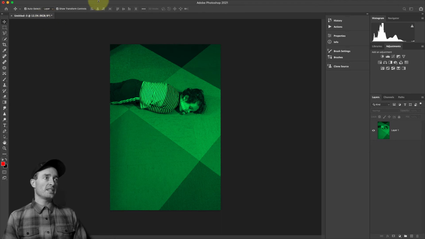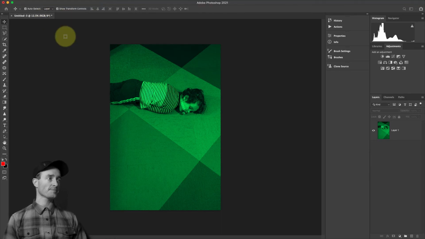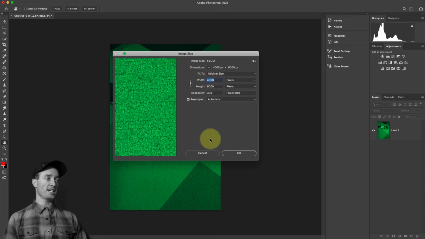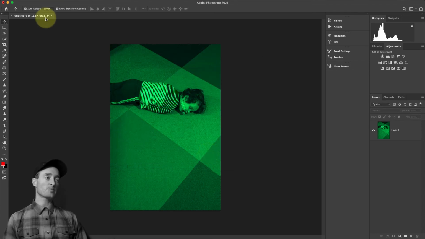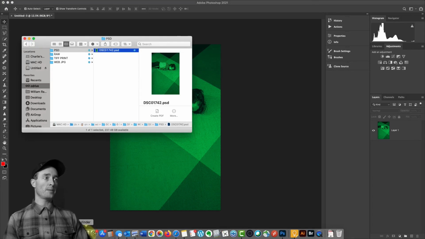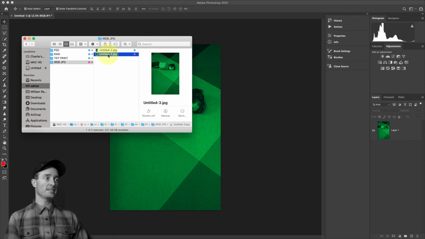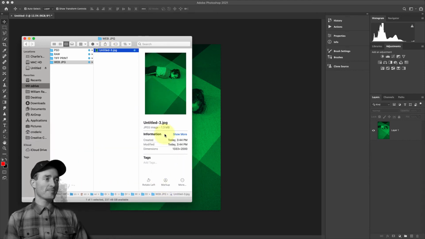You'll notice that if I go to image and image size here, it hasn't changed. I just exported a copy of that. So I actually need to go, on my Mac, and find that JPEG. In this case I did a duplicate because I did another demo or test run, so ignore that please. Now you'll see here's our image at 1333 by 2000.